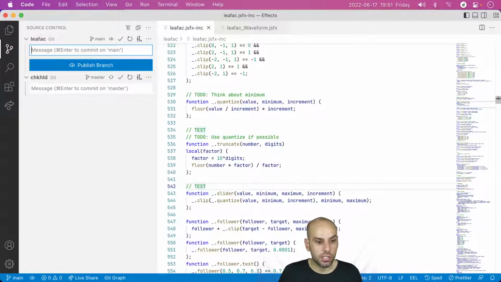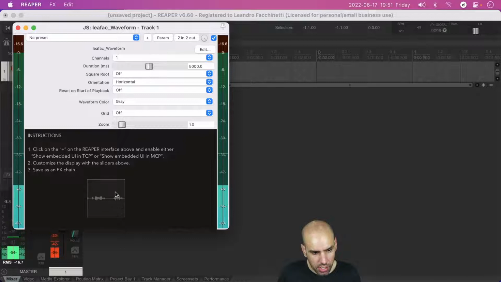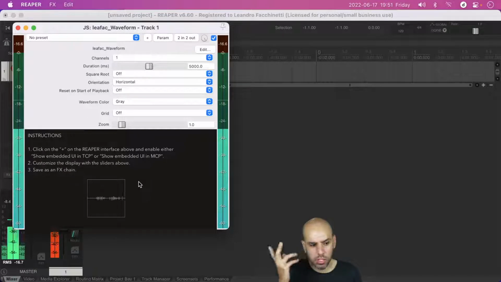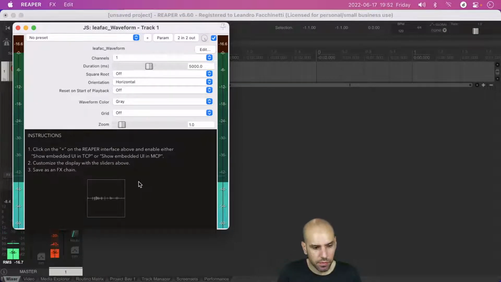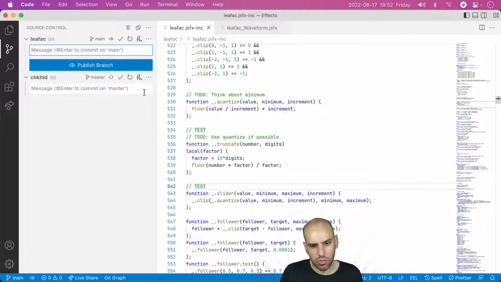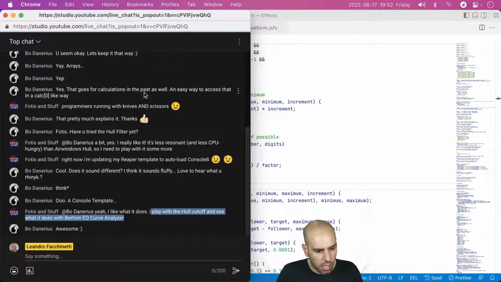And there you have it. We did some user interface. We made buttons, so to speak, work. We made at least one button work. It has a hover state. It responds to double click. It's beautiful. It's lovely. And we also did some quantization and truncation, and we talked about arrays and circular buffers and why JSFX and C and C++ don't give you higher level facilities for stuff. So I think that was a good run.